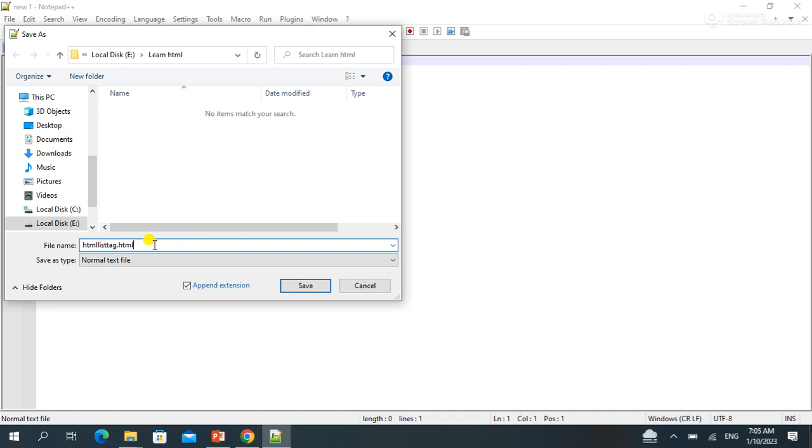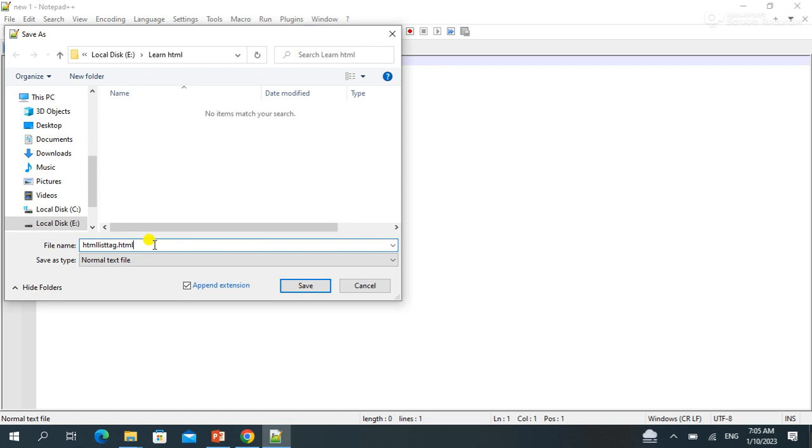HyperText Markup Language, because if we save an HTML file with another extension like txt, jpg, png, it would not run properly on browsers. The code will not be rendered in the browsers.